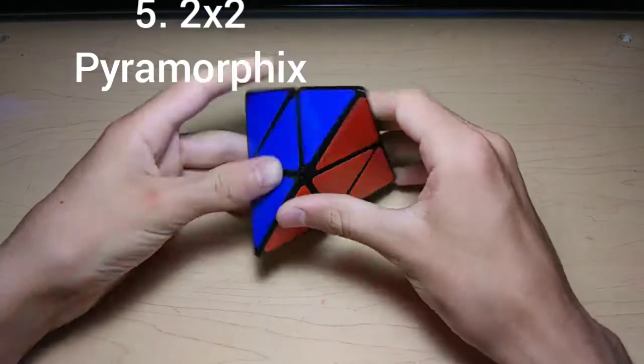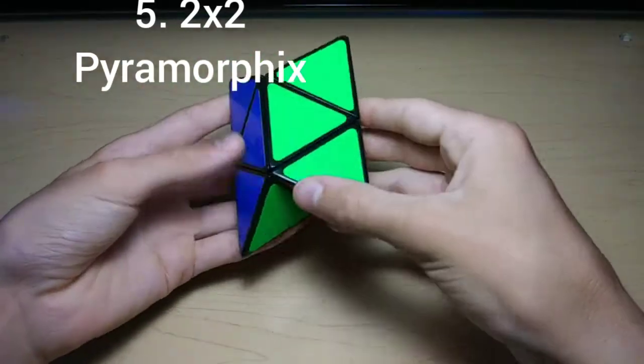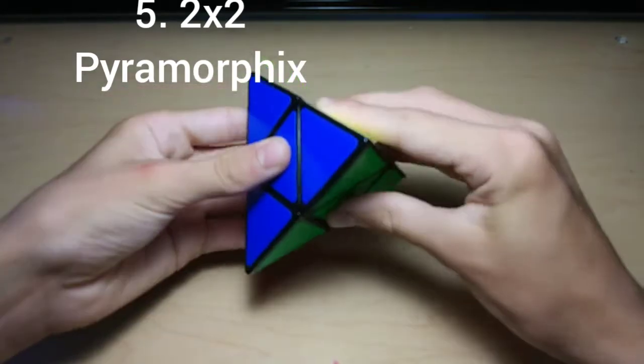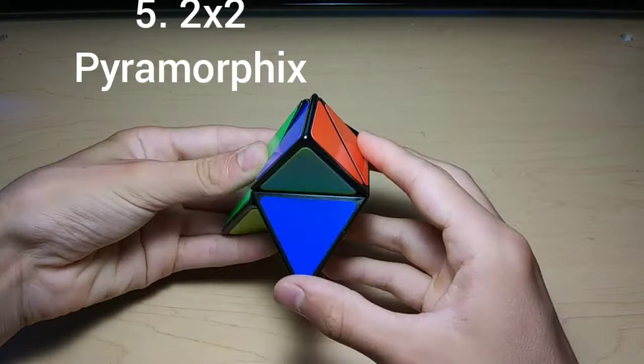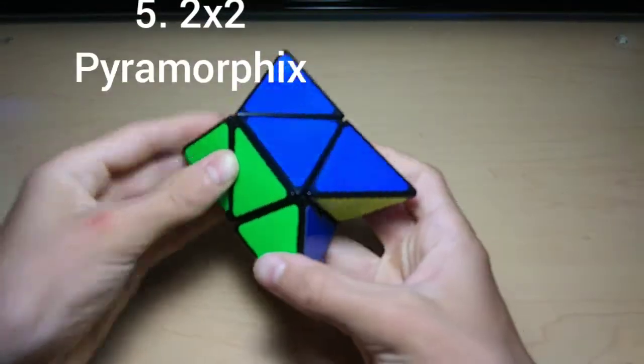It was really hard to choose these 5 out of all my non-WCA events, but anyway, coming in at number 5 we have the 2x2 Pyramorphix. This is literally just a shape mod of a 2x2, but in Pyramorphix shape. This is literally what it is. You have the 2 sides like a 2x2 that turn, and if you turn it like this, you can really tell it's like a 2x2. You have the bottom 4 corners and the top 4 corners. So it really turns like this, but the solve state is like this.